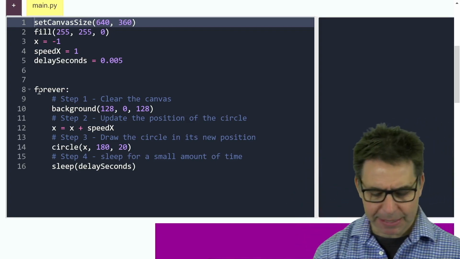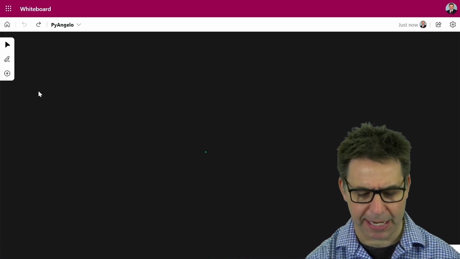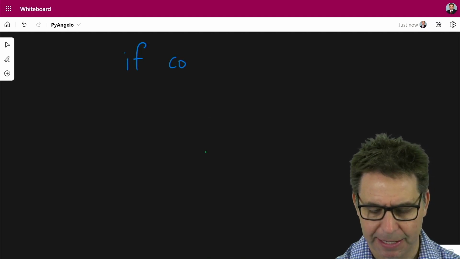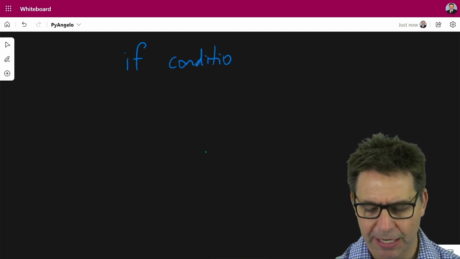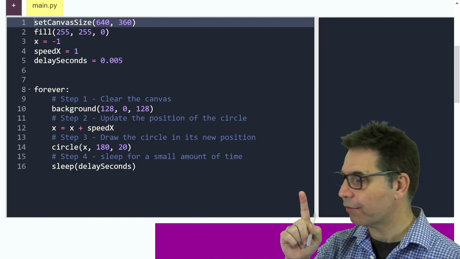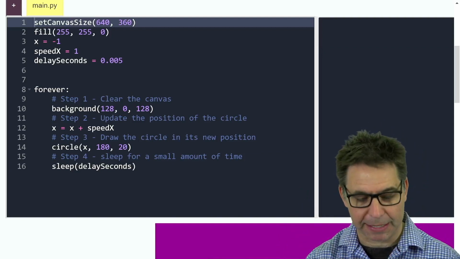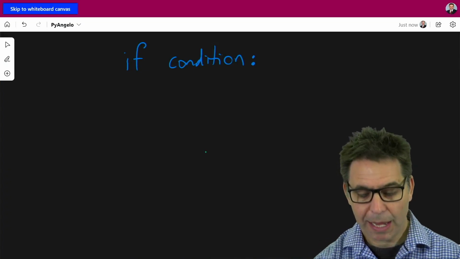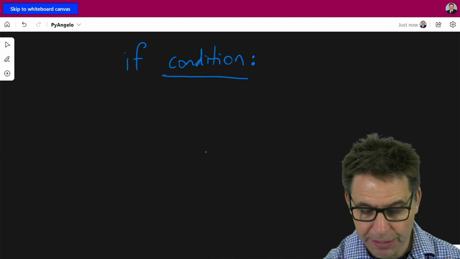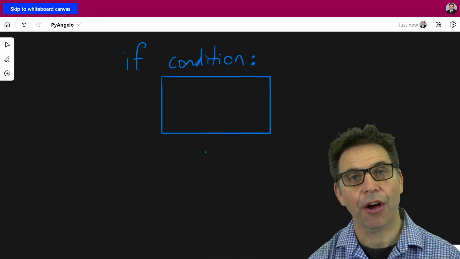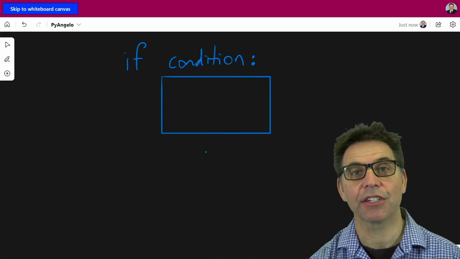Now the if statement's similar in some ways. What we do is we say if, and we put some condition, like some condition that we're checking, and then we put a colon after it. Just like in the forever statement, see how the forever has the colon after it? The colon signifies a block of code is going to be underneath it. That will repeat forever. But in the if statement, what happens is the block of code that is underneath it, whatever code we write here, underneath and indented, that code gets executed only if the condition is true.